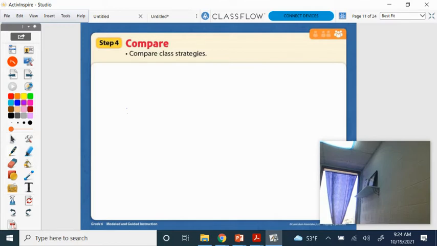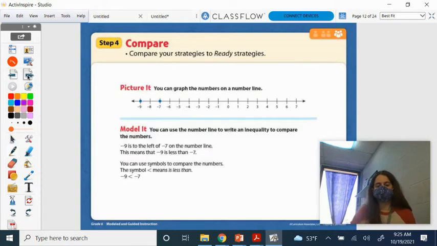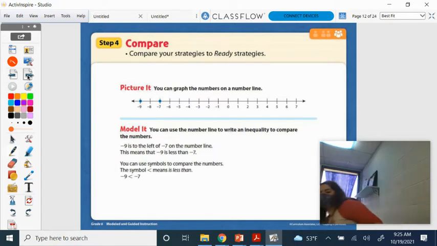Rio, how did you solve the problem? So I circled -7 in Pittsburgh, Pennsylvania. Put warmer under it. That works. Gabriel, what did you do? First I looked at the model, and it said negative numbers, the ones to the left are less, and the ones to the right are greater. Higher than negative, the least value. Lower than negative, higher value.